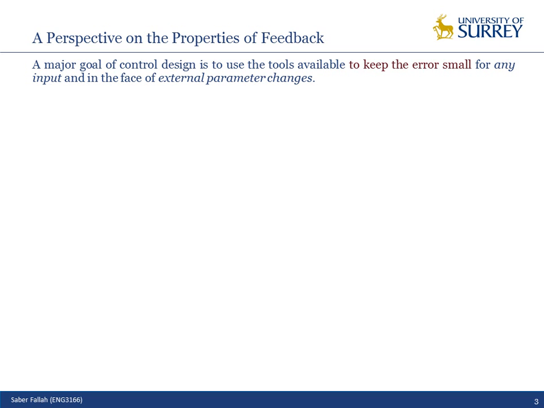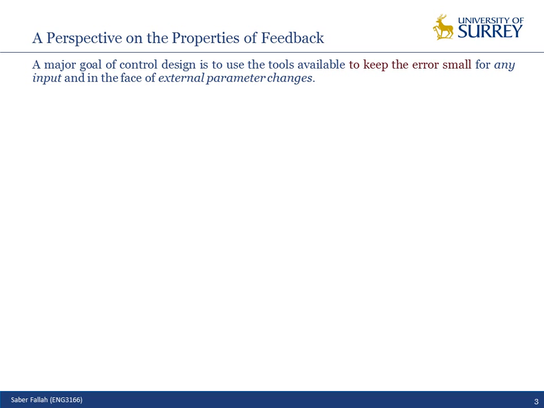The aim is that, because of the nature of the system, it is not possible to always get the best response from the system. So we need to somehow modify the structure of the system to get the best or desired response. So we give the desired response to the system. For example, let's say we ask the system to have such a response.